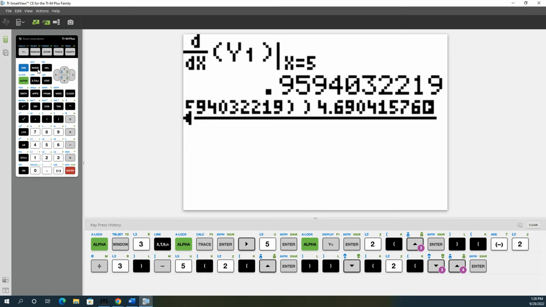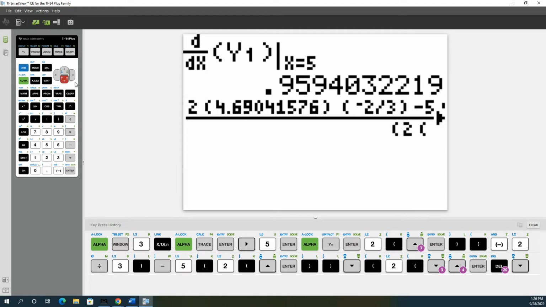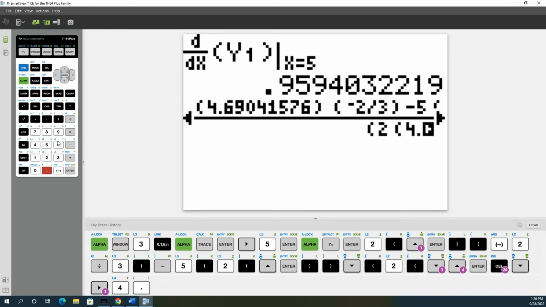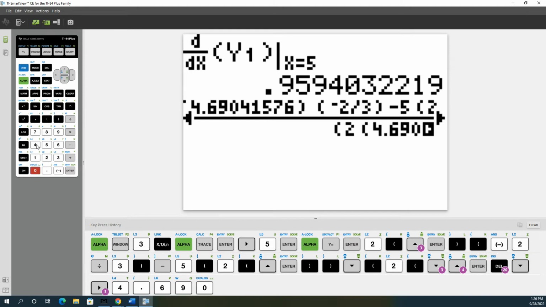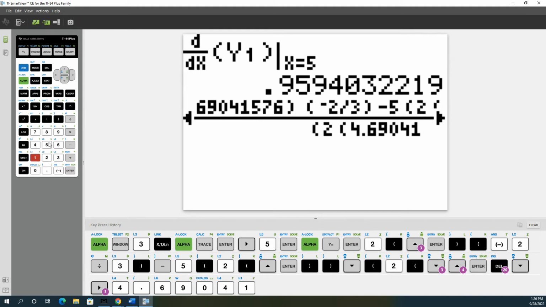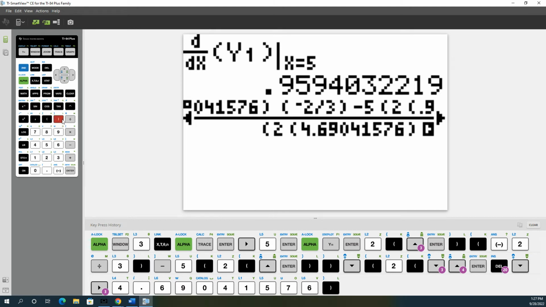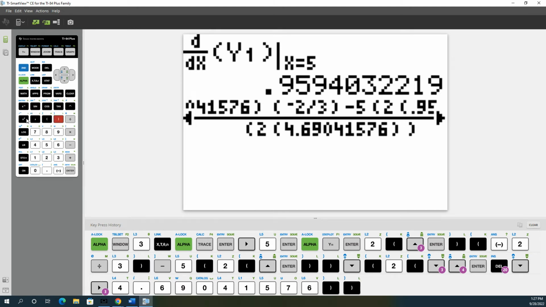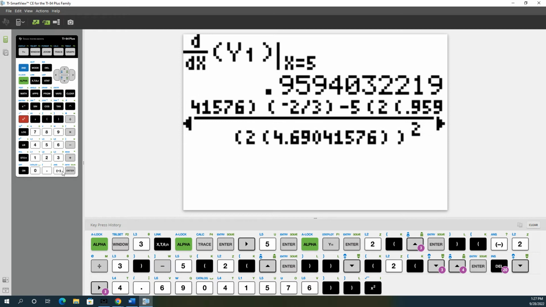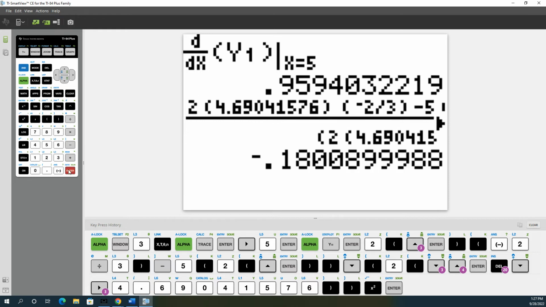Ah, shoot. Doesn't look like I can do that. I can confuse the calculator. Sorry, I'll just type it in. Okay, and then finally make sure it's close, outside squared. There's lots of places to make a mistake here. I feel like it's a miracle that I didn't make a mistake.